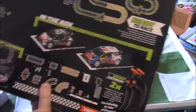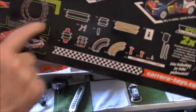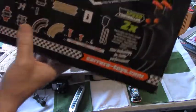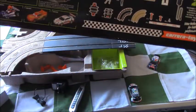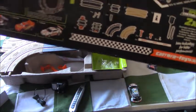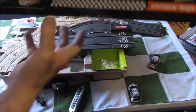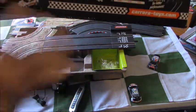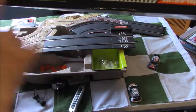And then beyond that you can extend the layout. Some of the Carrera layouts have this loop type section. Obviously that wouldn't be suitable for a rally, but for fun purposes, the loop section would be quite entertaining. There's a sort of seesaw section you can get, where the cars go over it, and then the weight of the car makes it flip down again, and then the car can proceed. Again, good fun for a while. Jump section, that takes a fair bit of skill to get the car running at the right speed, so perhaps not so much fun.